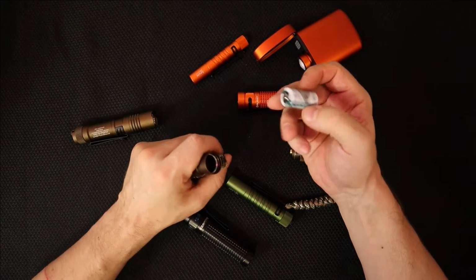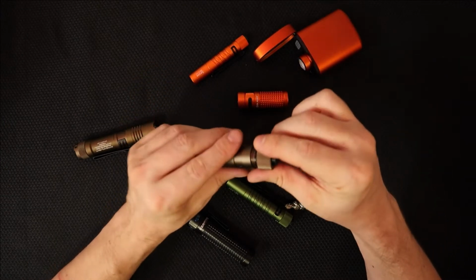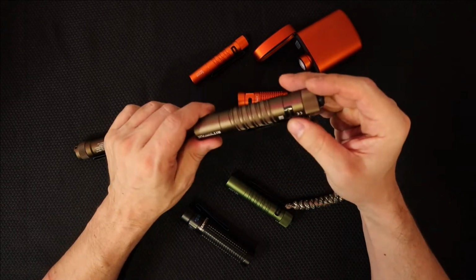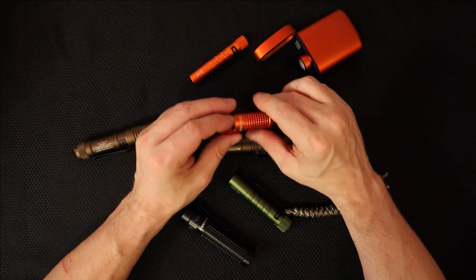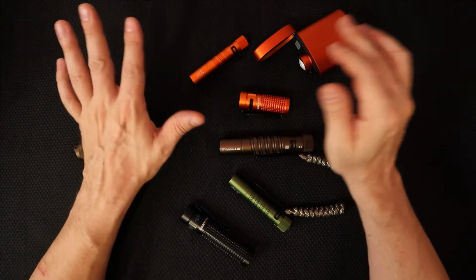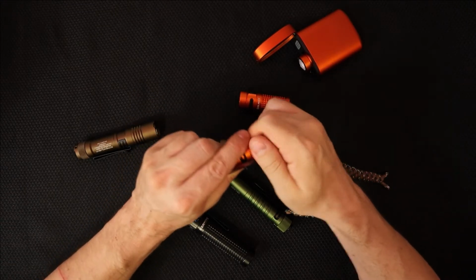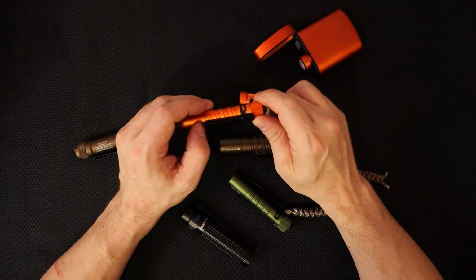Now, when I'm using a knife for survival or even some type of patrol, and I don't need a big honkin' mag light or anything, I don't need a baton of any kind, I go to battery powered. I don't like rechargeable things for security work because I have to memorize all my lights and who's been charged when and all this other stuff. I know batteries crap out on you all the time. We all have experience with the flashlight with the dead battery, but I always store a couple of extra batteries wherever I have these lights. So the odds of all my batteries running out are pretty slim.